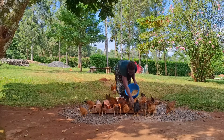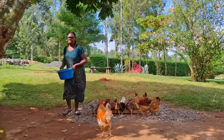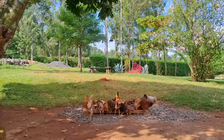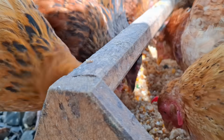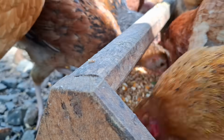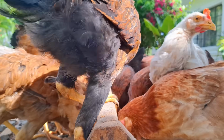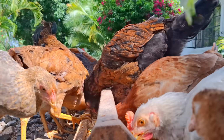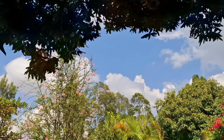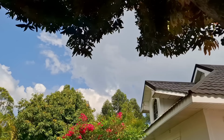So this is how we rear our chickens so that we have a continuous supply of meat and eggs. And that's the beauty of homesteading. I recently visited a friend who had a name for each and every chicken she had. I loved the idea, but I'm just not sure I can do it with all these chickens that we keep here. Sometimes there are so many, up to about 80 or 100, and it's just so hard to give each one of them a name. But that idea was so cool, and the chickens seemed to know their names.